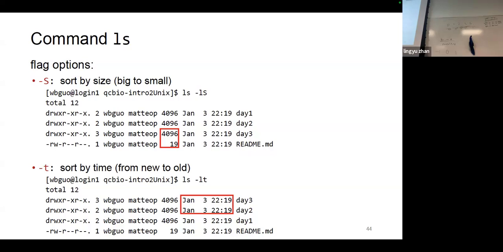If you just have more data. But I ran these two commands, ls -ls and ls -lt, with small L and big S.